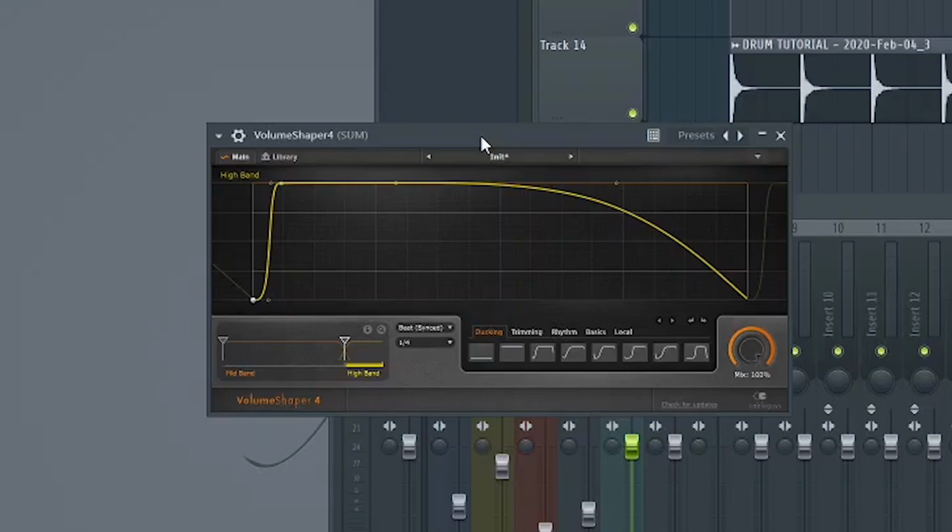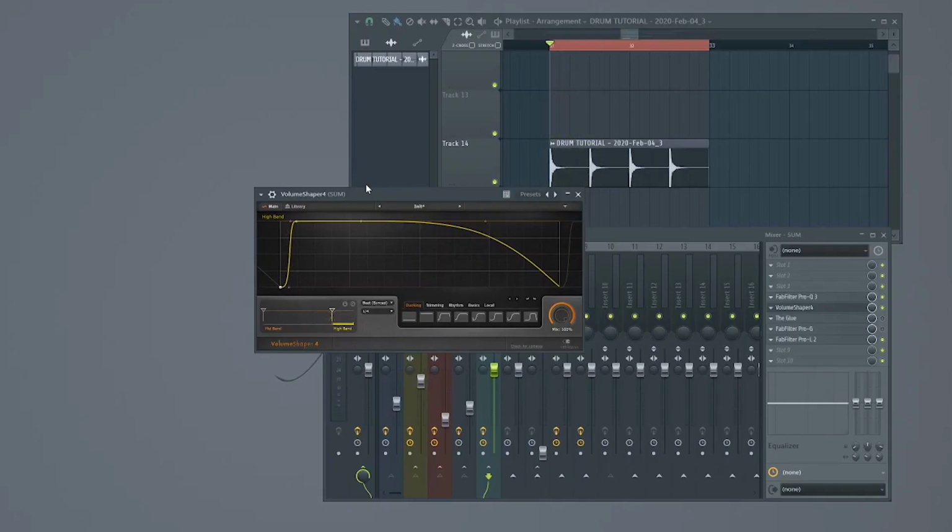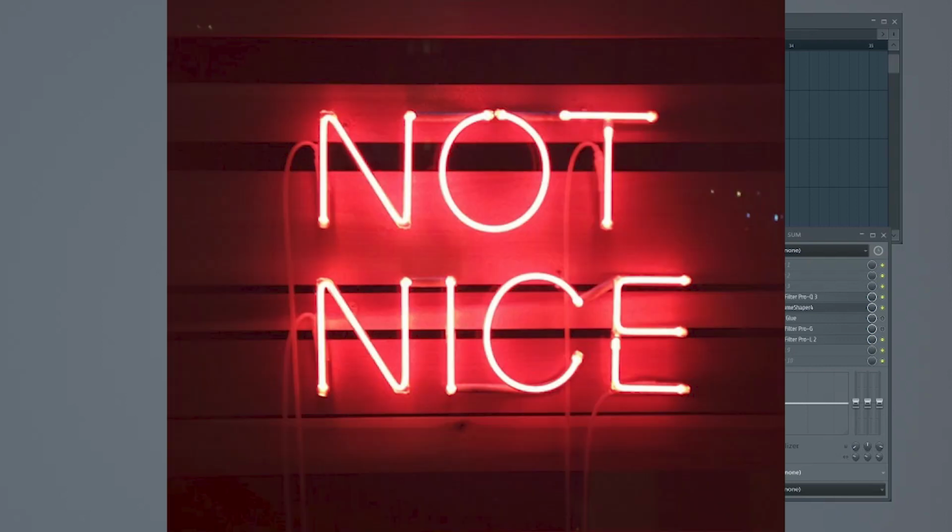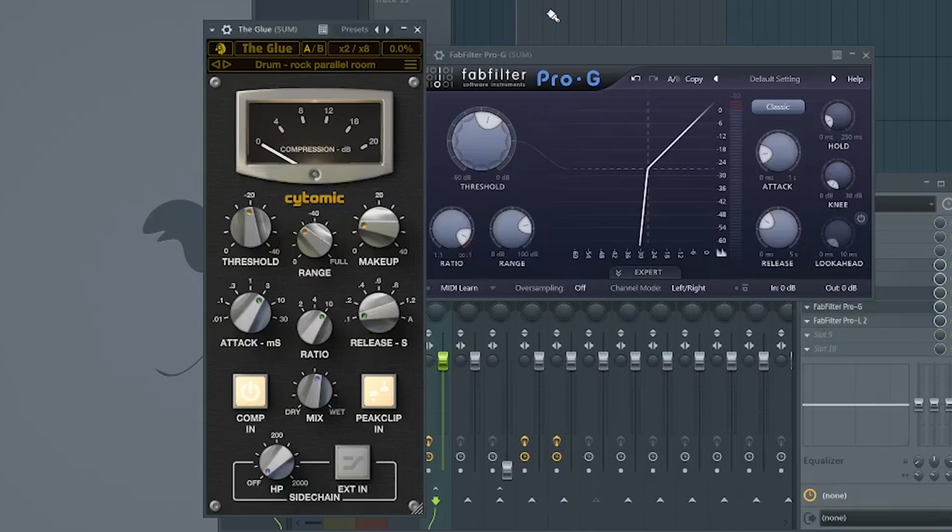Next, you need to remove ultra high frequencies from the attack of the drum sound. You can use automation, but I'm using a volume shaper. Ultra high frequencies in the attack part of your drum sounds make them sound clicky and not nice. And finally, a last bit of compression to squeeze together the 3 signals that we're sending to this bus channel, and an extra gate to clip off the remainder of the tail.